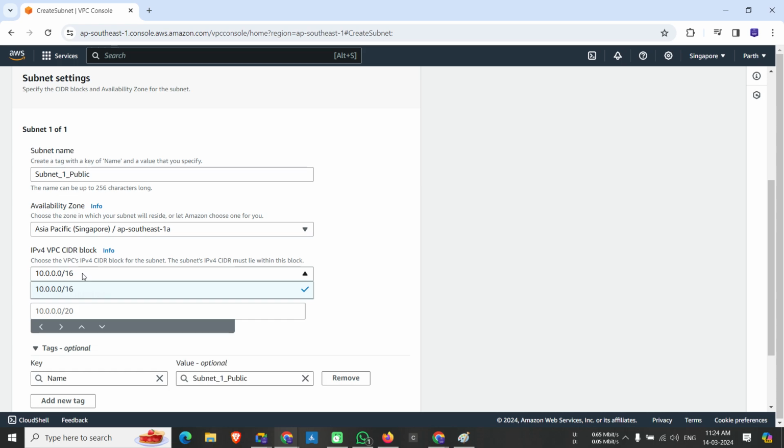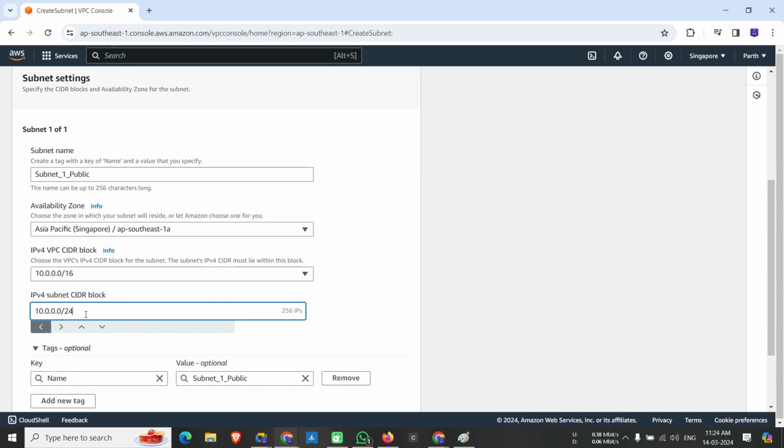This is your VPC CIDR, and what will be your subnet CIDR? You will have to write your subnet CIDR like 10.0.0.0/24, because /16 has more IP addresses than /24.